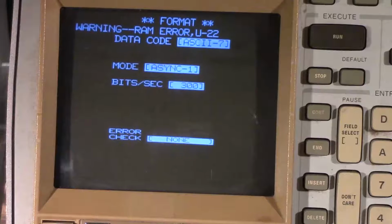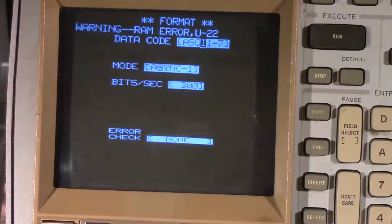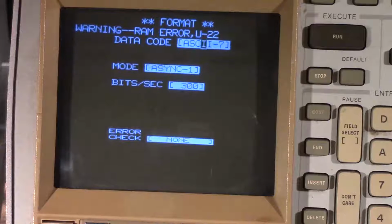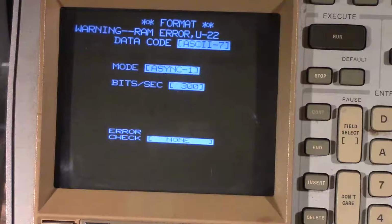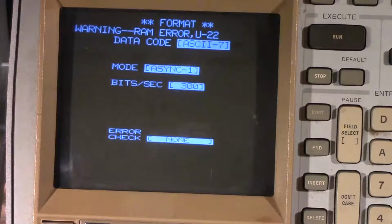So what I'm going to do is kind of open it up and start giving it a quick look. And this way, I kind of want to treat it almost like a TV, because the issues are TV related. I want to start looking in the horizontal, in the vertical section, for the vertical linearity, and also to see where the instability is coming from. I'm going to check the power supply, because that could also cause a RAM error if there's an issue with the power supply.